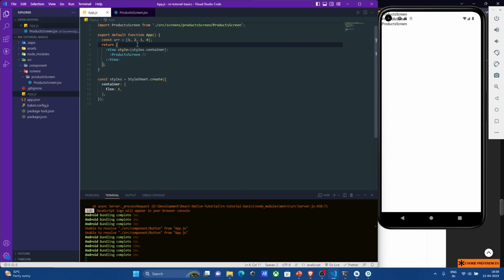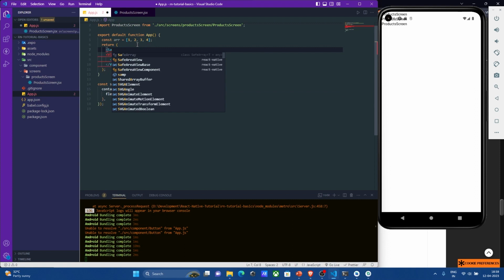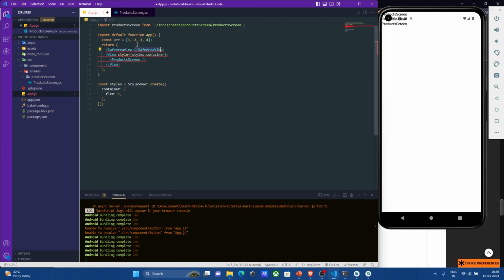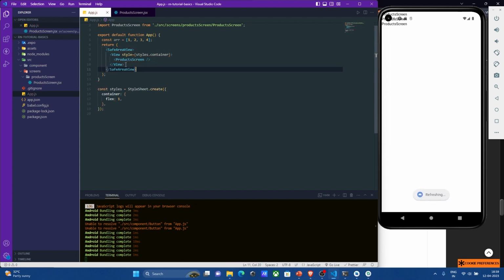So we can import SafeAreaView, right? But the problem with SafeAreaView is it is not available on Android, it's only with iOS, okay?